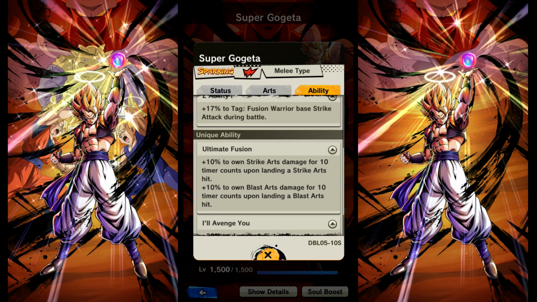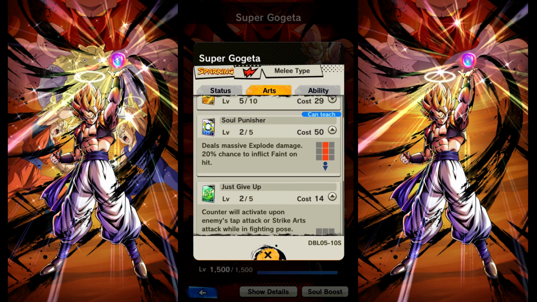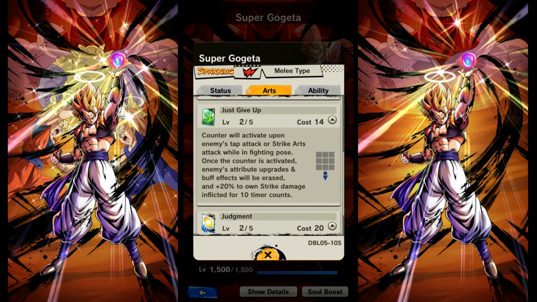It's only 10 timer counts. So, I mean, they start to fall off, obviously. But you can stack it here. You're gaining more from your green card over here. Another 20%. So you can get these buffs going pretty high.